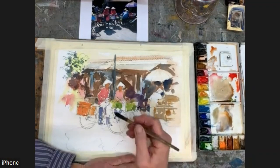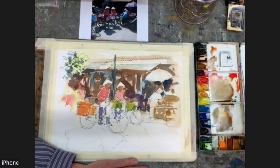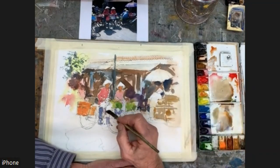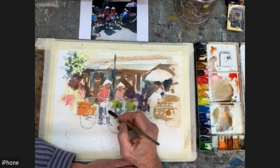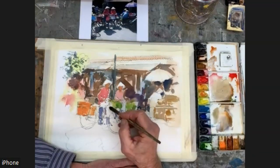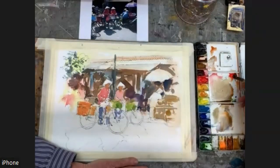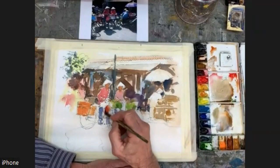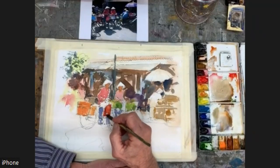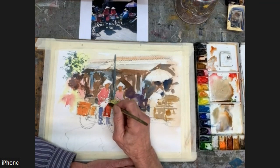Right. What about some? I'll give her another orange bag here. I think this looks quite good right in the center. Where's this one go? It's hanging off the handlebars. It's not very bright. So it's some sort of a bag like that.